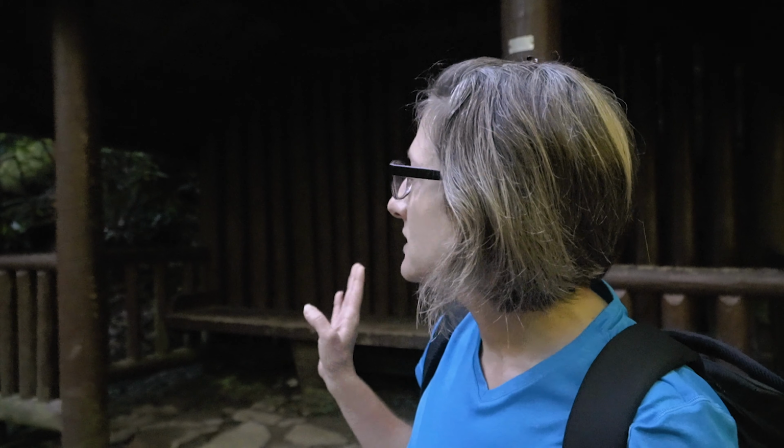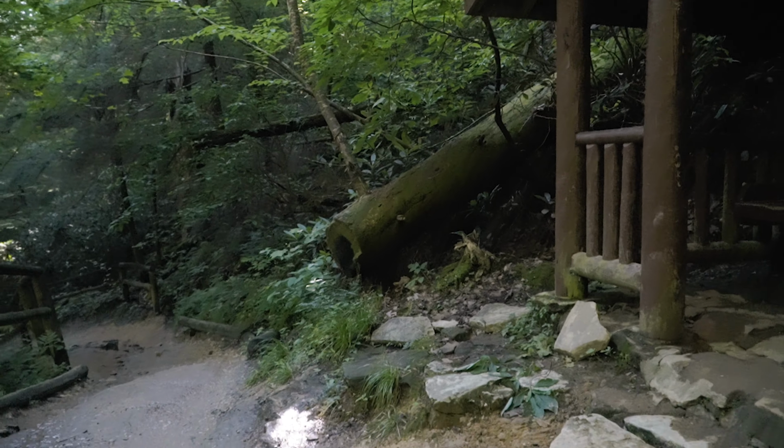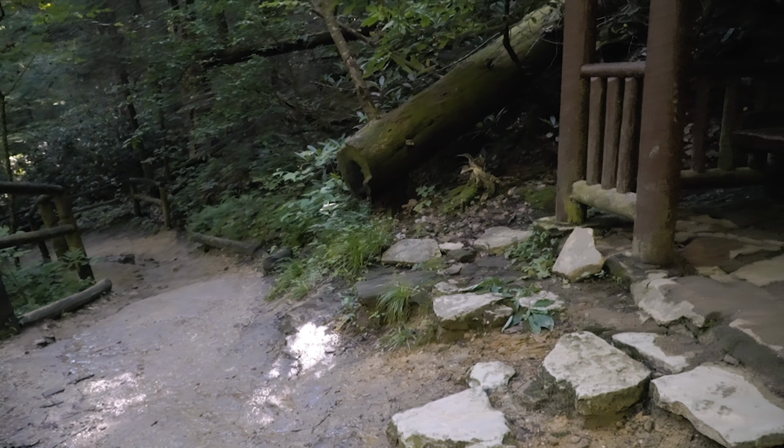Now, this original trail is actually a pretty steep climb. They do have these little shelters where you can take a break. But keep in mind, it says it's the easiest trail. I feel like I'm having more trouble on this trail than we did on the Balanced Rock Trail with the 600 steps. I'm not sure why that is. Maybe it's just a different day and I have a different energy level, but it's pretty treacherous.